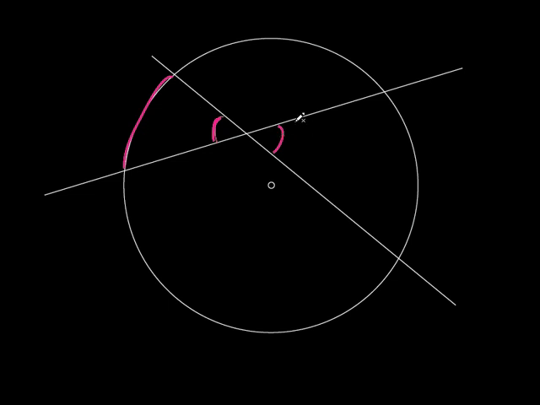Okay. But these two angles right here are still equal to each other. Why? What's the word in geometry? They're vertical angles, right? So these are vertical angles. That does not mean, though, that the arcs are equal. Look, that's a lot smaller arc than this one, isn't it? So if the angle equaled the arc, you could see right away that there's no way that could be true. But there is a relationship, though. They're not equal to each other, but there's definitely a relationship. So here's the other arc right there.